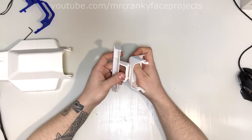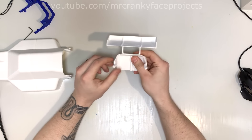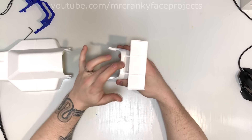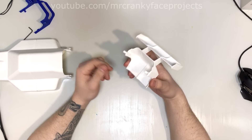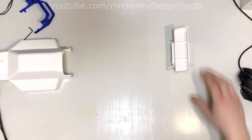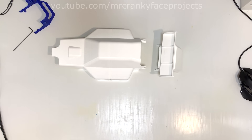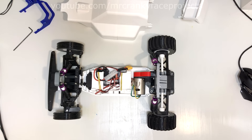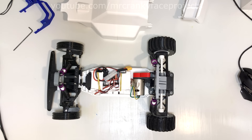This also has slots for it. There you go — complete rear end. I would also recommend gluing that because it doesn't snap fit that well. That's basically the entire body ready to go onto the chassis. My buggy is a bit beaten up right now so one of my wheels is a bit loose, but it should be fine for demonstrating.